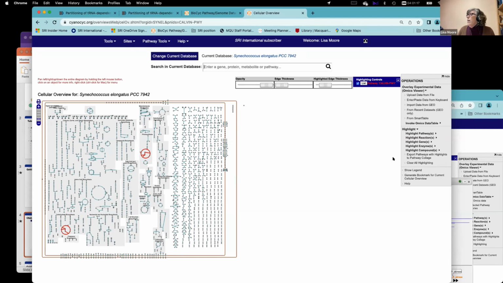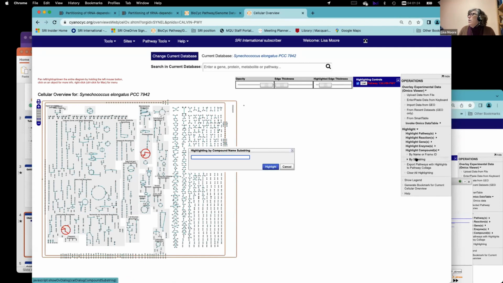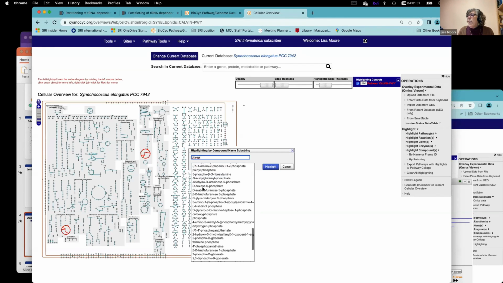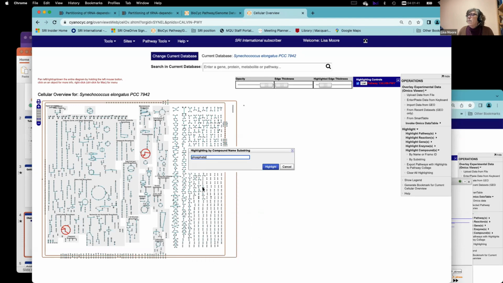You can do operations in here, such as highlighting things like compounds by clicking on substring. You can start typing in, and it is a substring search. So as you start typing, things that start off with what you're typing show up. If we want to look at, say, all the phosphate compounds or metabolites in the organism, we can do that and highlight it.